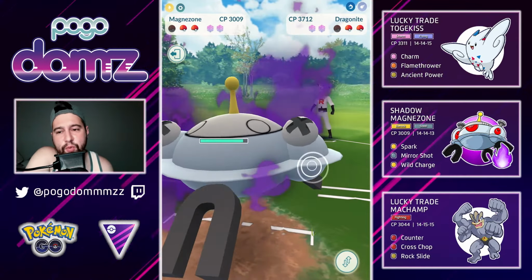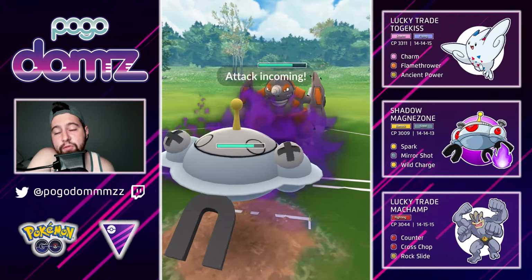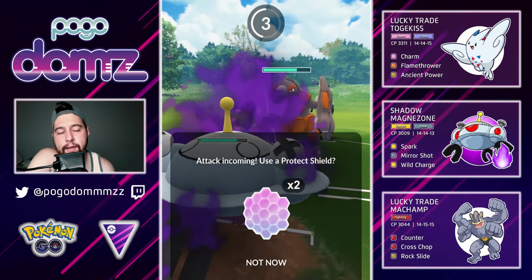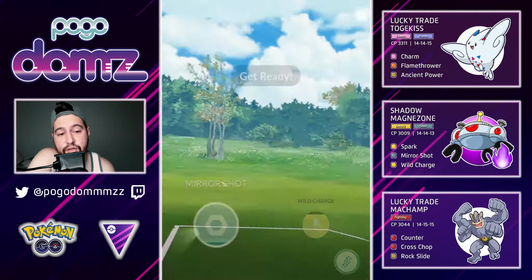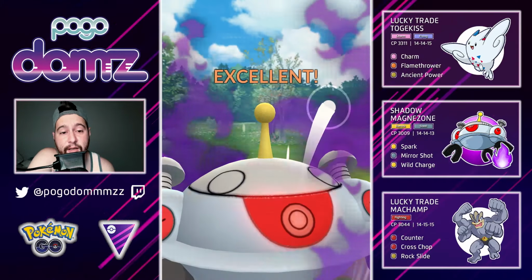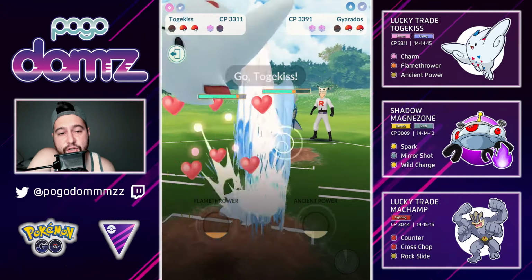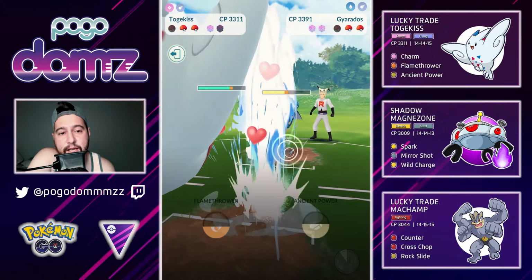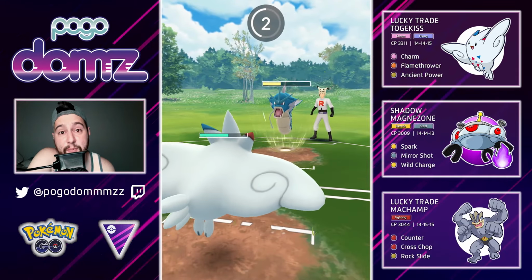Wasn't really too sure which Pokemon I wanted to bring in because I wasn't fully aware what Rhyperior had as a fast attack, and so surprisingly enough, I did shield just right for that Superpower because that would have hurt Magnezone really bad. So I've let go of that fast attack charge right there, that Wild Charge, and switched into Togekiss just so I can avoid that Rhyperior.